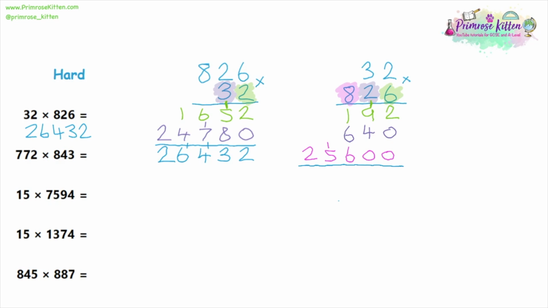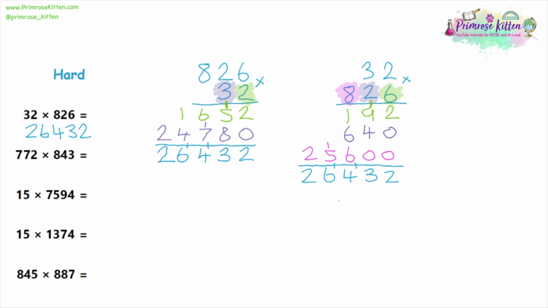Now you should see a difference straight away. If we don't put the largest number on top, we've broken this down into more sections, and now we have 3 numbers to add up at the end. So 2 plus 0 is 2. 9 plus 4 is 13, and then we have the 0, so it's still 13, carry the 1. 1 plus 6 is 7. 7 plus 6 is 13, plus the 1 we carried is 14. 5 plus 1 is 6, and then we have a 2 on its own.